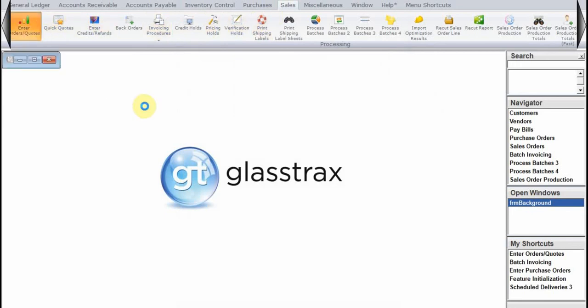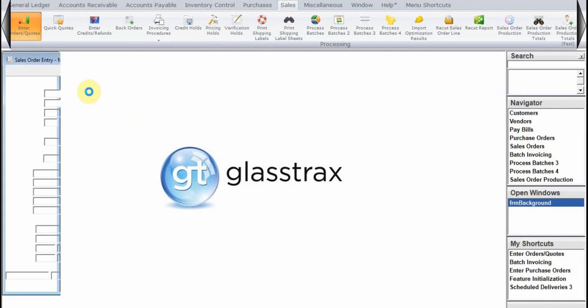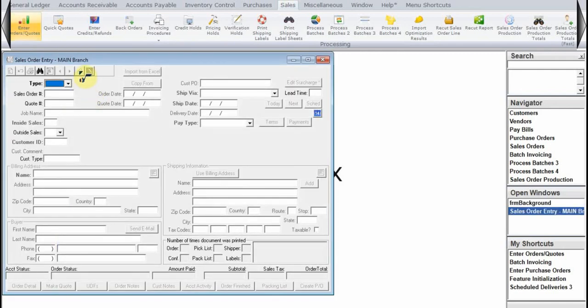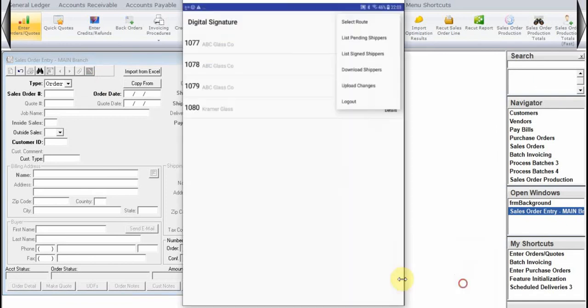Now this is a different database, so this will not get loaded from what I just did, and I have not uploaded anyway. But just to show you this particular part right here, this paperclip is what the order gets attached to. This will turn lime green. You would be able to click on that and it would pull up the PDF with the signature on there for you to view. So that saves you again from lost paperwork, from having to worry about, hey, did they actually sign for this? I've got a record here that the customer has signed, and I can keep that digitally stored forever.